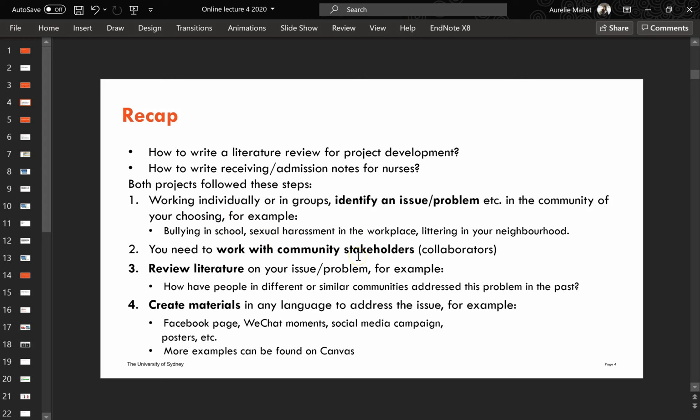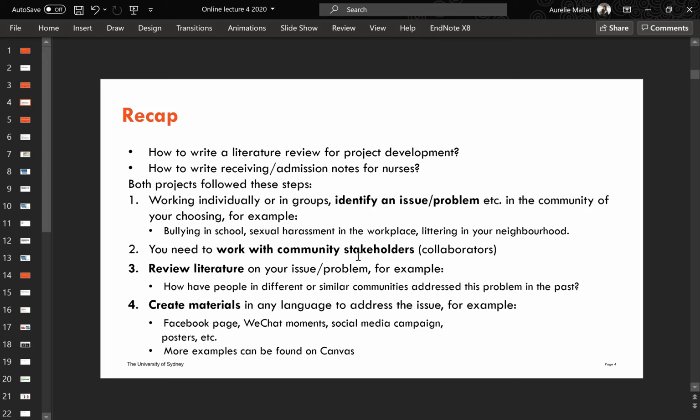And in terms of a community, for the literature review, the community was that initially it was the Language Society Empower students of 2018, and then of course once the workbook was designed and it was uploaded, other people could use it as well. And in terms of the nursing notes, the community was nurses and nursing students, but again, because these workbooks are now available online, their target audience has now broadened.